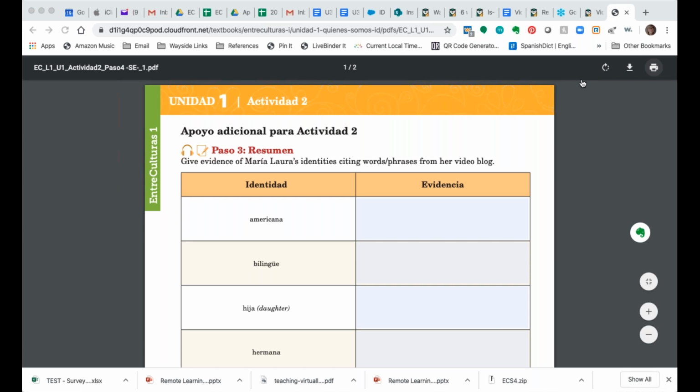The students would save it, add their name to the file name, and then, as I said, once they've saved it, submit it to you in whatever way you've already set up for students to submit materials digitally. Okay.